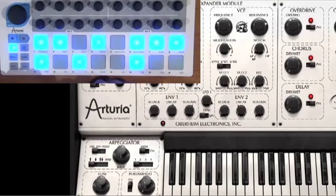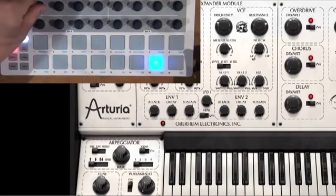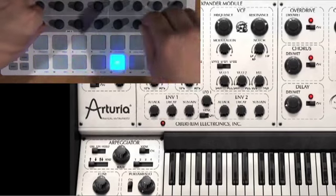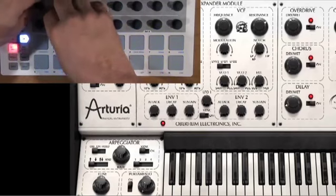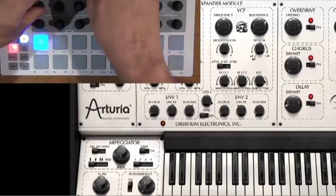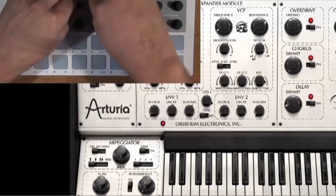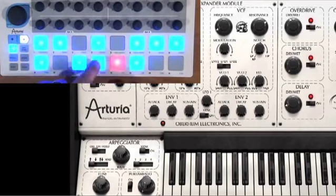Now, we've got the sequencer. Now, while the sequencer is running, I can actually go back into the control mode. So, it's a lot of fun to be able to have some nice hands-on control. Go back into the sequencer.